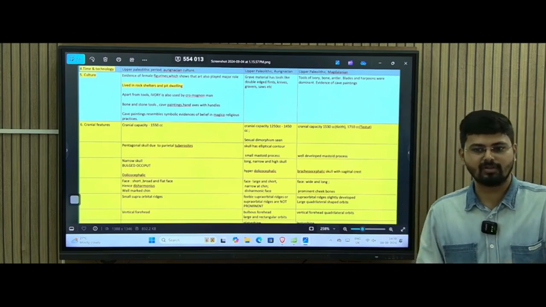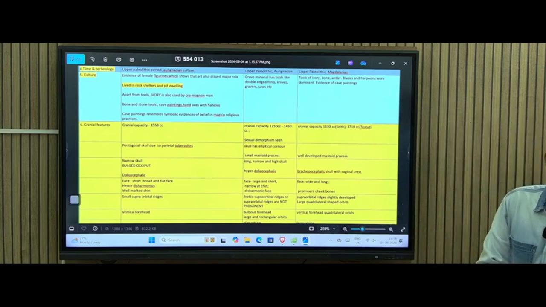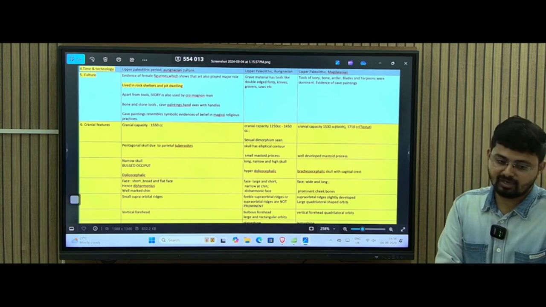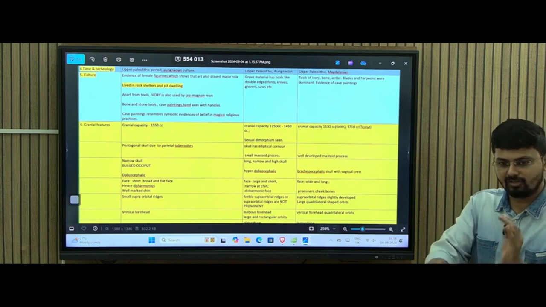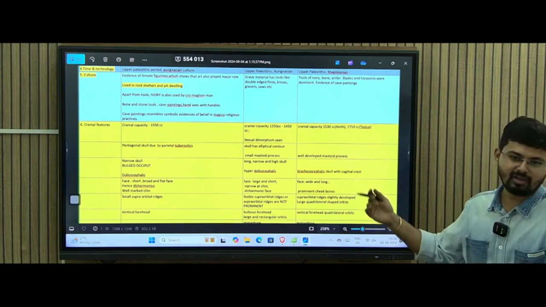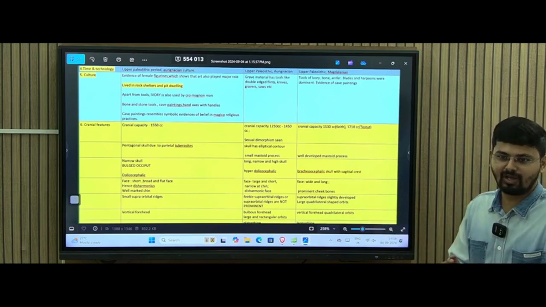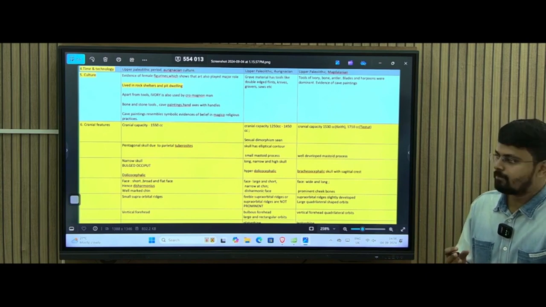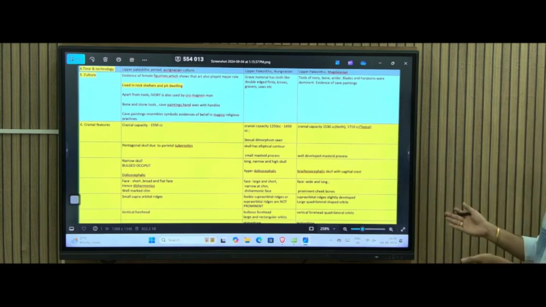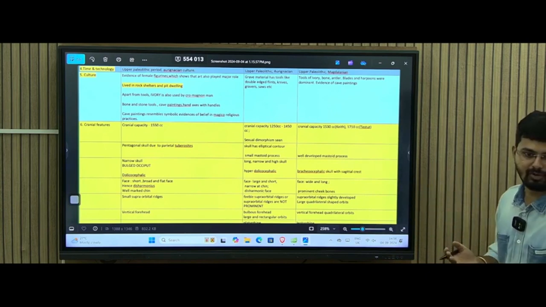Now you have to remember this table. Now nobody can do anything. How can you remember this table? The more number of times you visit it, the better you'll remember. That is the only way out. See, I tried to simplify till Neanderthals, but here I can't do anything because they have more similarities and very less differences. So I have tried to make a table so that it's easy for you to read.